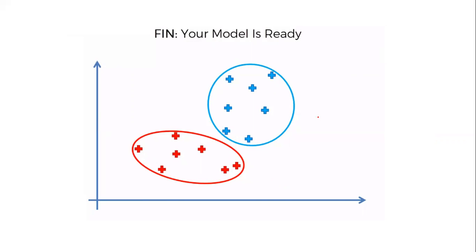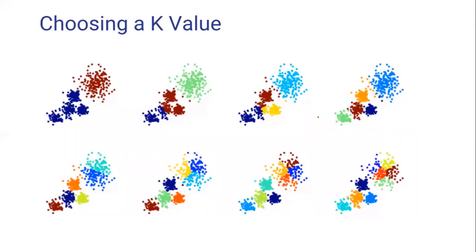Now a question arises: how to choose a value for k? Like how many clusters I should draw, right? So obviously it depends on the domain knowledge. It comes as a part of the problem, or from experience you can tell, or there is a mathematical way of doing this, right? So for the same data, I can do two clusters, red and blue. I can do three clusters also: green, red, and blue. I can do four clusters: green, red, yellow, and blue.